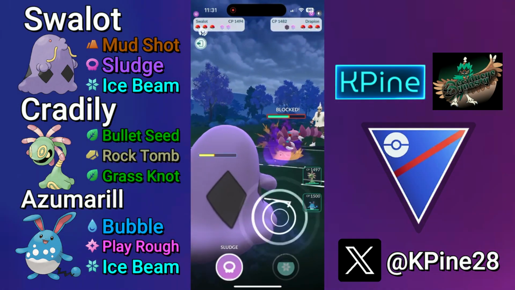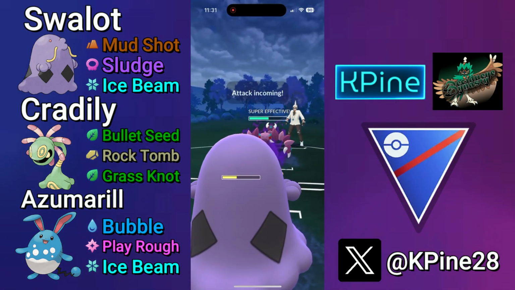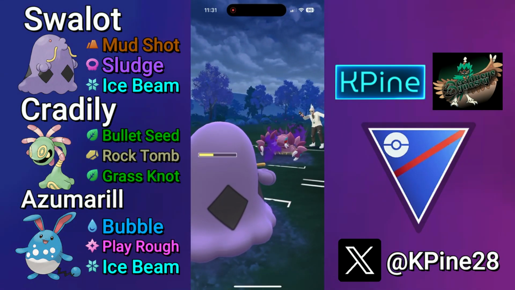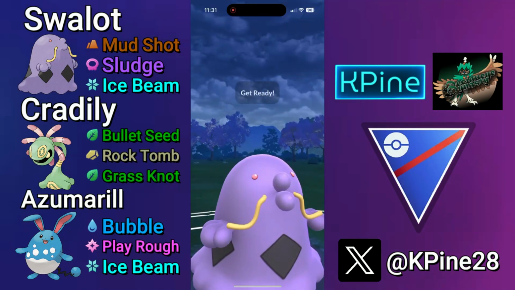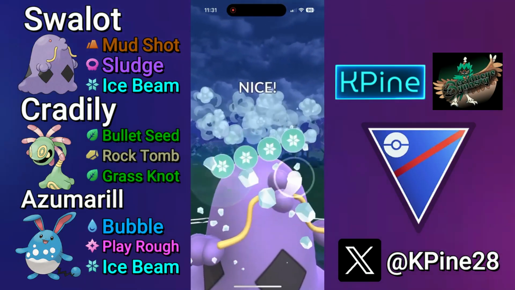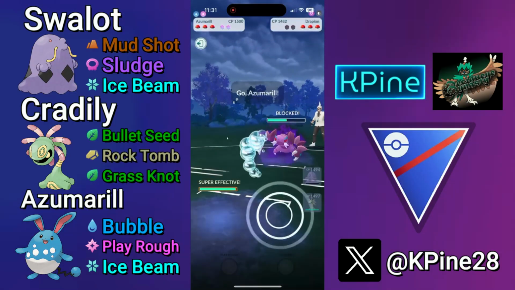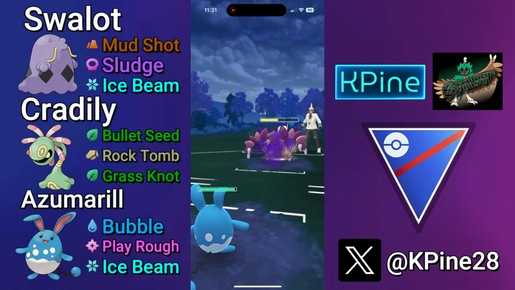That does get shielded. And since they did not get a debuff on that first crunch, I can let this second move go, survive it, and get off yet another Ice Beam, which is huge. If they do get a debuff there, that's kind of unfortunate, as you will then have to go down shields to get rid of the Shadow Drapion, because you don't want your Swalot to go down.